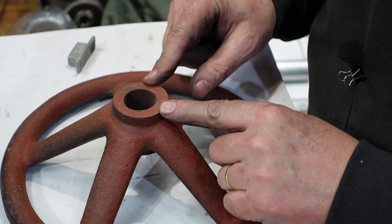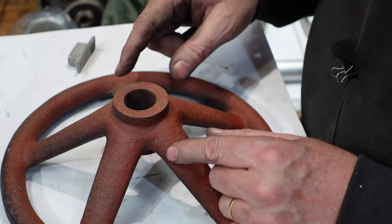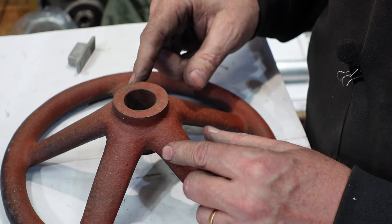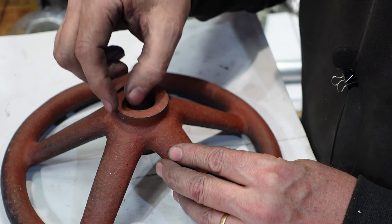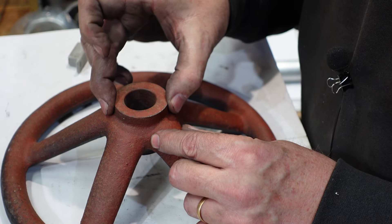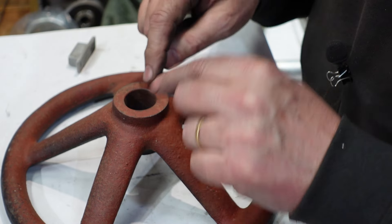One other complication with this hand wheel is that the hole looks like it's been drilled off-center. That can happen - it could even be a core hole from the casting process, where a rod of sand is used, and if it's not correctly positioned it can be out a bit. To me there looks like a little difference in material thickness, so I'm going to have to try and center this up using the boss and then hope there's enough material in there to clean up so the threaded hole is concentric with the wheel.